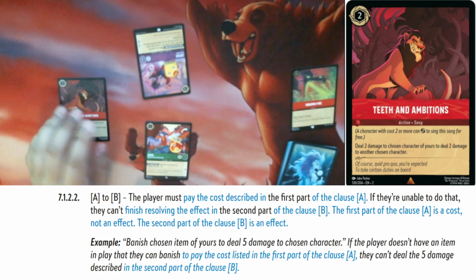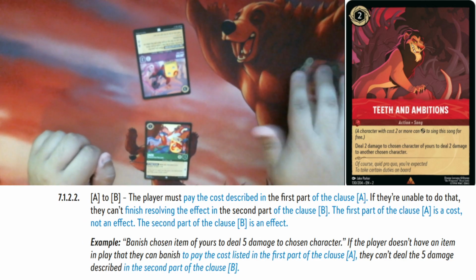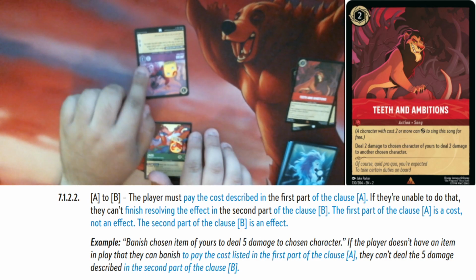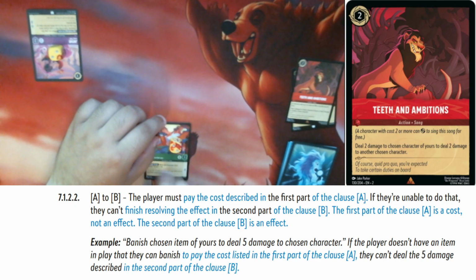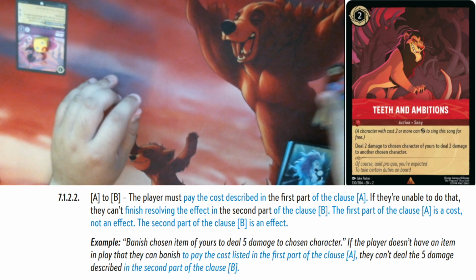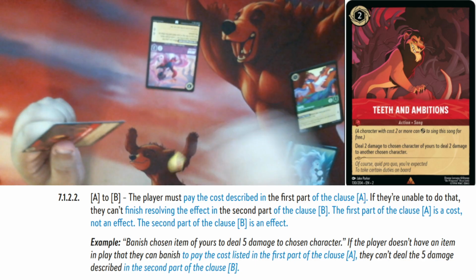Great. We have fulfilled both parts. So Teeth and Ambition will resolve. The game state check will happen. Jafar has 2 damage counters and 2 willpower. Boom. Zazu has 2 damage counters, 1 willpower. Boom. They are both discarded. However, let's say that our board looked more like this.